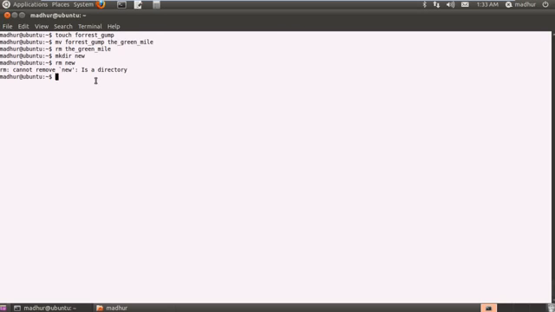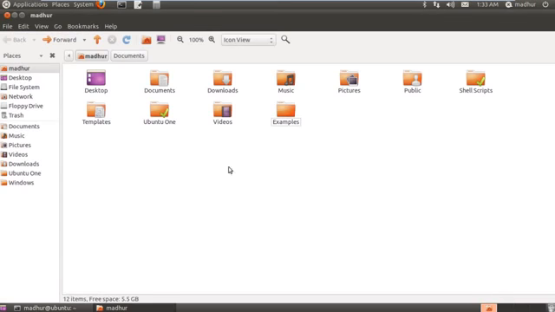You just have to provide it an option so that it knows that what it's trying to remove is a directory, and it's sort of like commanding a command to just obey the orders and not think about the consequences. So we'll have to type in rm, and then -r is the option. I typed in rm first, gave a space, and then typed in -r and another space, and this time if I type in my directory name and press enter, I don't get any error message, and I can see in my home folder that my new folder is not there.